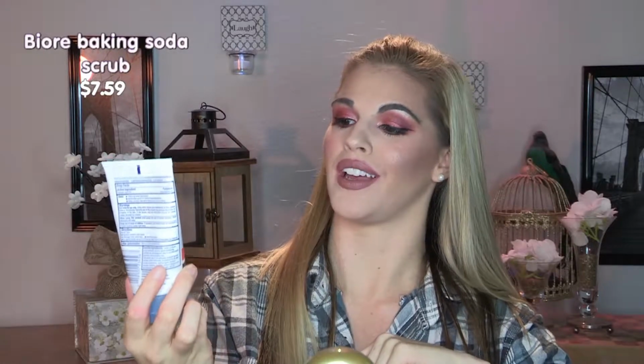The next product I want to talk about is from that same line. It is from Biore, and this is the Biore Baking Soda Acne Scrub. They had a charcoal scrub that went along with this one, but I couldn't find it the last time I needed to repurchase it, so I found this one instead, and I love it. It really helps get rid of the dead skin that you have, any excess dirt, oil. I've only been using this for the past month, but I'm digging it. I use it, I want to say, every other night, because you don't want to scrub your skin every night because that does more harm than good. But yeah, I've been using this and loving it. So again, highly recommend it. Biore can do me no wrong so far.